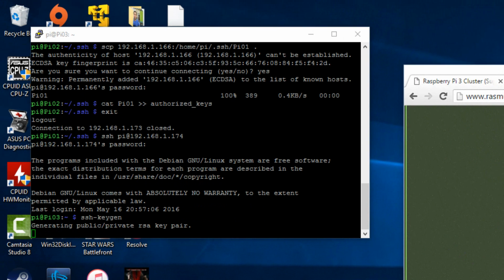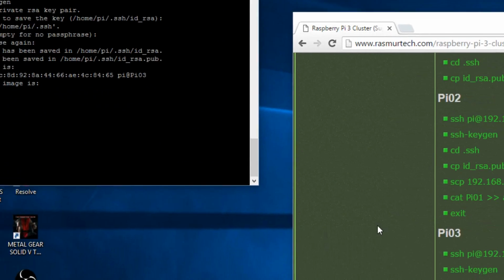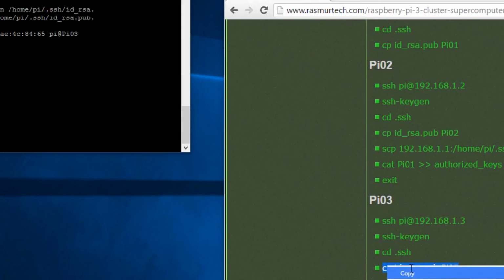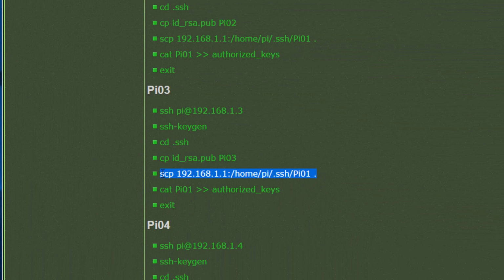Copy this line of code here. I'm sorry, we got to hit enter a few times. Go back to the terminal, hit enter a few times until you see this here. Now we're going to copy this line of code, cd into .ssh, paste, hit enter. Copy this line of code here, paste, enter. Copy this line of code here, right?